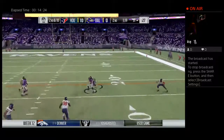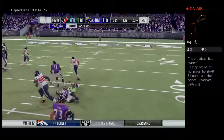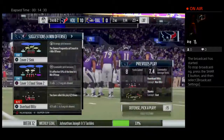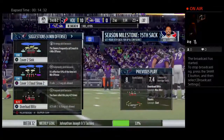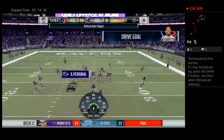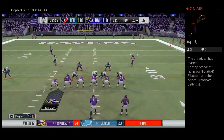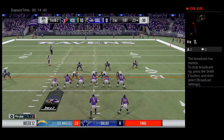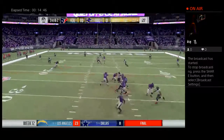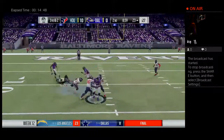Flacco to throw again on 2nd down. It's brought in here by Willie Snead. 8 yards on the completion, but now they face 3rd down. That was a nicely run slant route, and what the receiver's trying to do is make the defender think he's going upfield for a deeper route, and then breaks it off, usually after about 3 to 4 steps, and cuts towards the middle of the field. And now what he's trying to do is use his body to keep the defender away from the football and get the quarterback a really nice target.